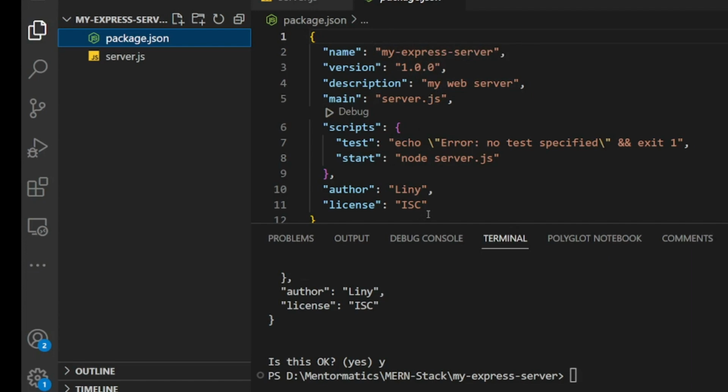So this is basically the process that you will go through every single time you develop a new web development project. It's good to run through it a few times so that you are used to all the things you have to do. Now, next thing is we have to install Express. So we give the command npm install express.